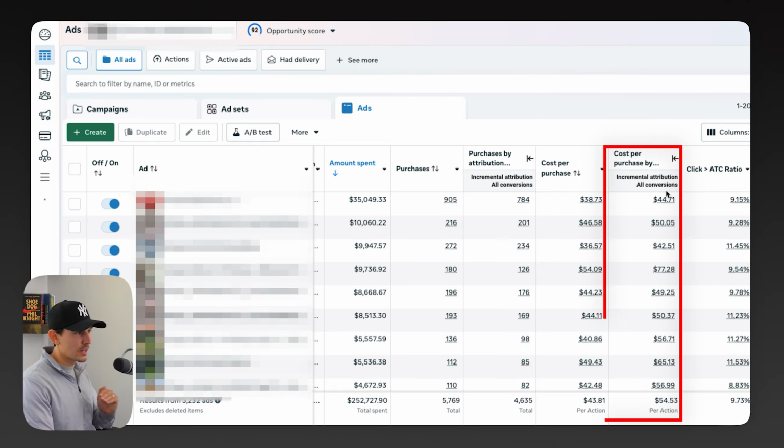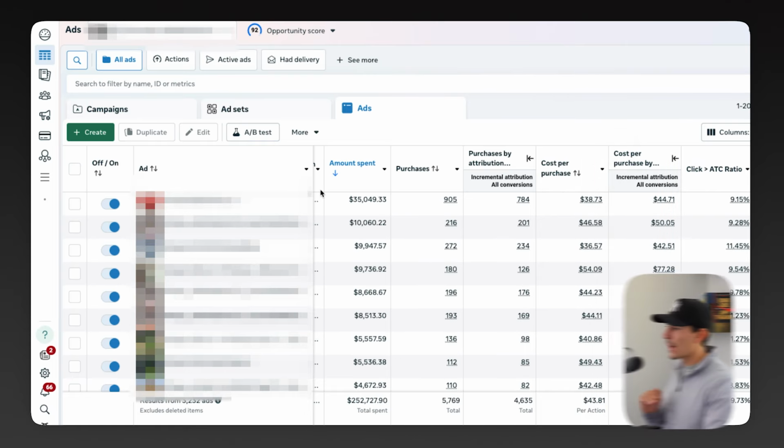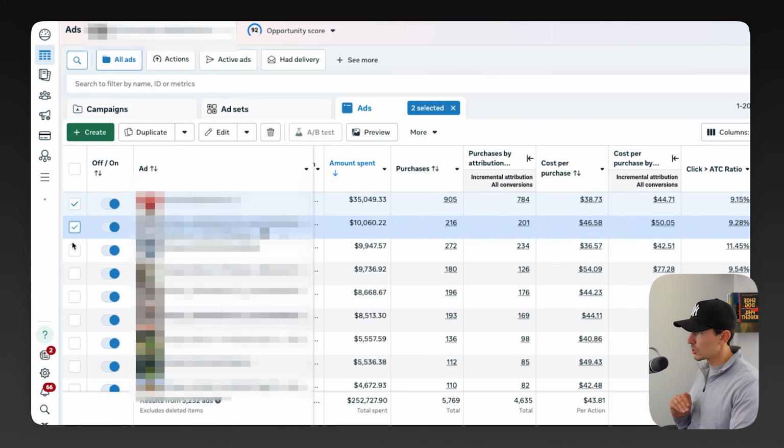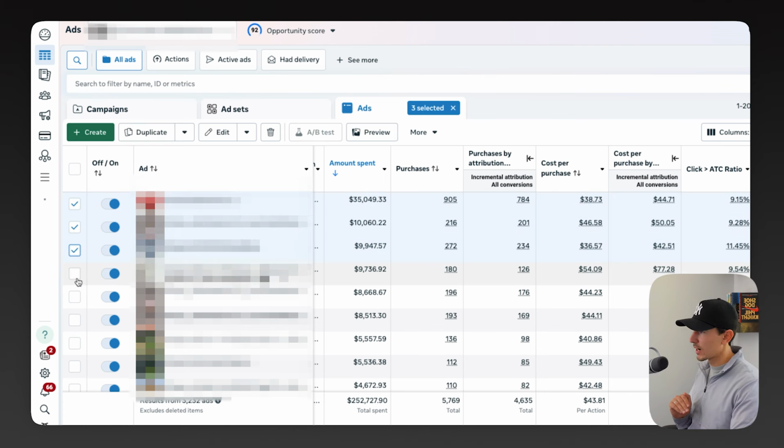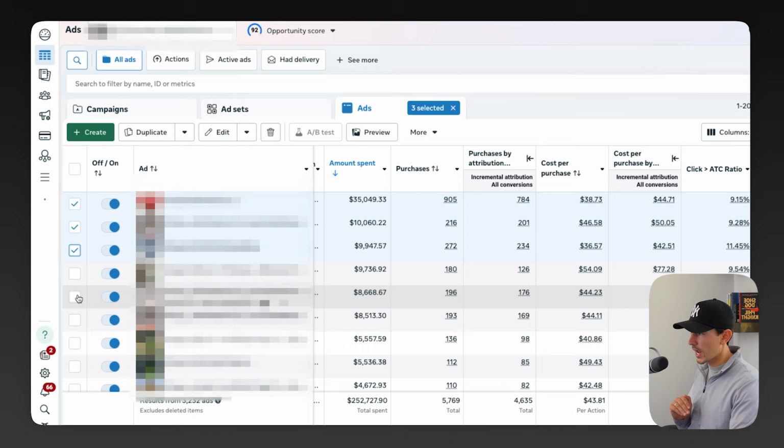Now, very simply put, we're looking for our best ads incrementally. We're only looking for the ads that drive new customer acquisition. We don't care about the ads that drove existing customer purchases. We only care about those driving new customers. So what I do, incremental attribution, which is right here. I'm looking at the top ads. We can see we have number 1, we have number 2 right here. We have number 3 right here. Not so much of a winner anymore because this cost per purchase is getting too high. We have number 4 right here, effective cost per purchase.